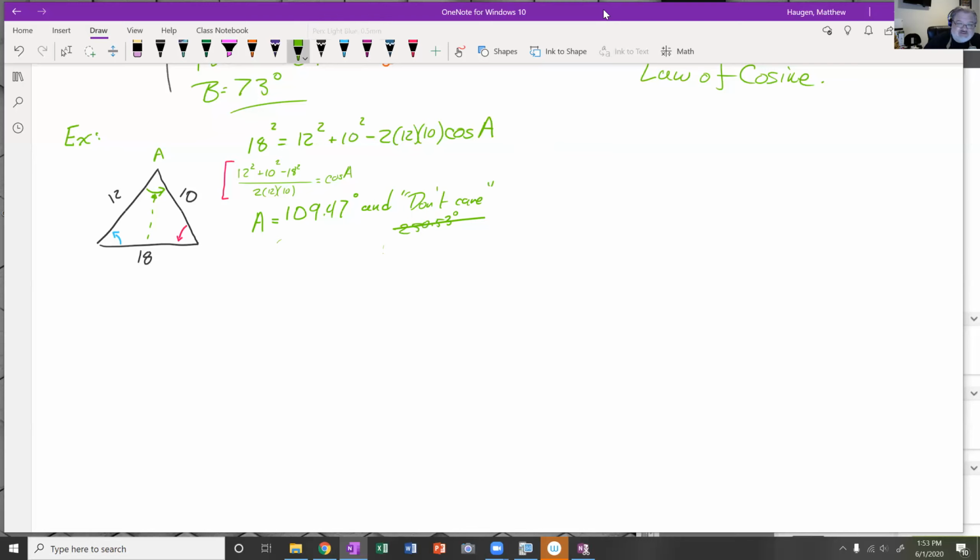Also, it now doesn't matter whether we find the blue or the pink one next, because neither of those can be obtuse, because they're not the largest ones. So the rest of the problem is perfectly safe, because you found that big one using law of cosines. So yeah, we get to use law of sines to find the next one, but we know we'll use the acute answer, so safe. So which one do you want to find next, blue or pink, since it doesn't matter?